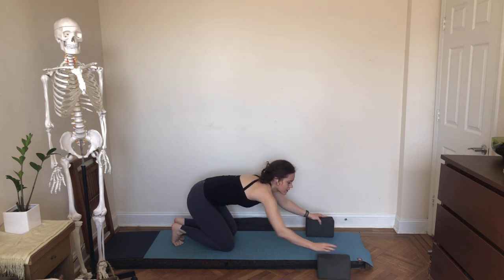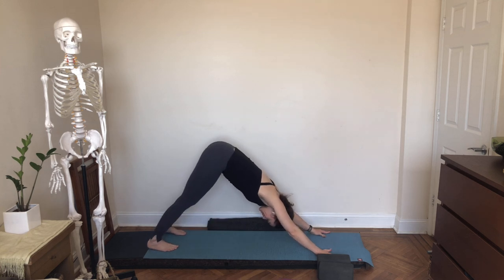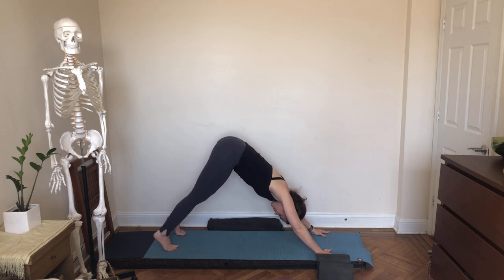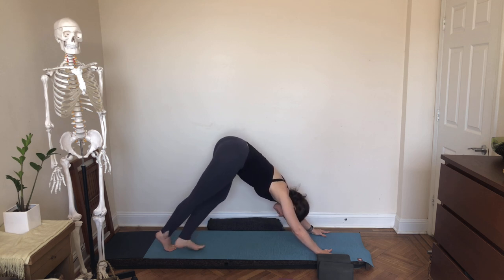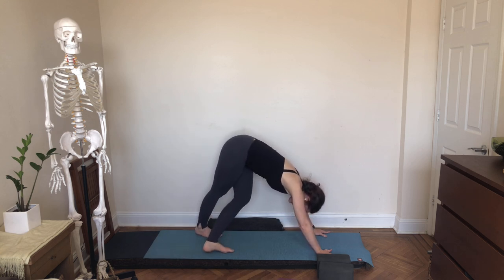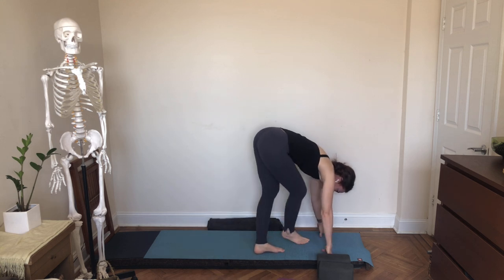Couple of breaths. Find your way back to downward facing dog if you were in child's pose. And then we're going to get to the outer hips a little bit as we walk forward. This, by the way, is easier with your hands on the blocks. Crisscross one leg to the other side of the mat. Crossing in front, we're going to wiggle ourselves to the front of the mat like we're tango dancing.